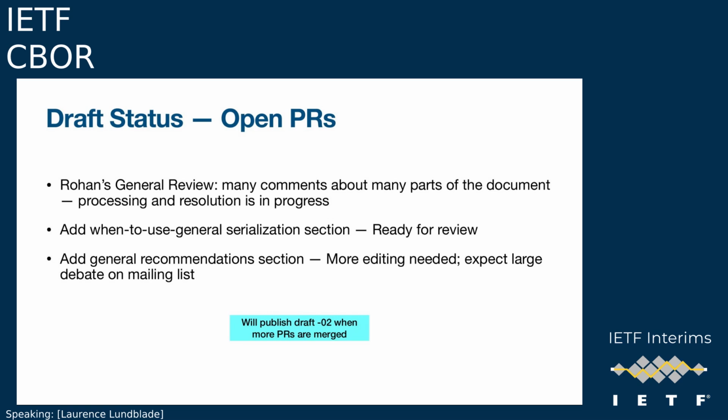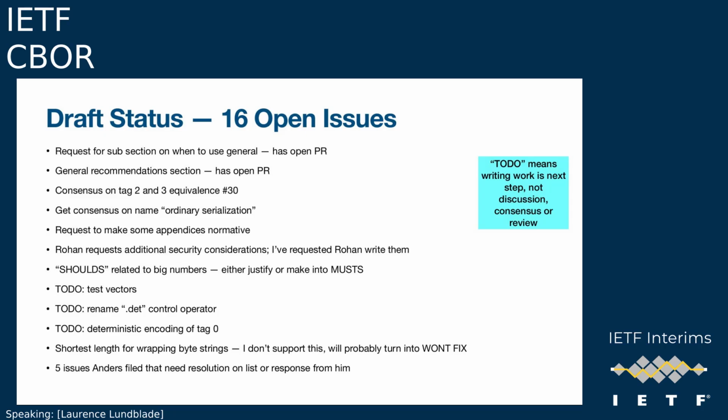This is the PR that basically says, or the text that says, you should use ordinary serialization. It's not quite that simple, but that's the main point of it. So let me go back to the list of open issues and see if there's any comments or questions. You are obviously welcome to file new issues.